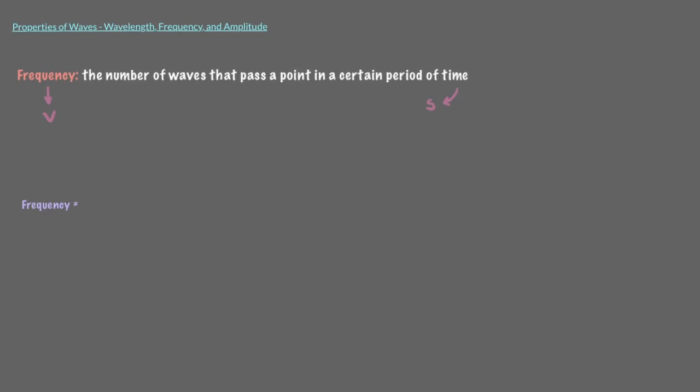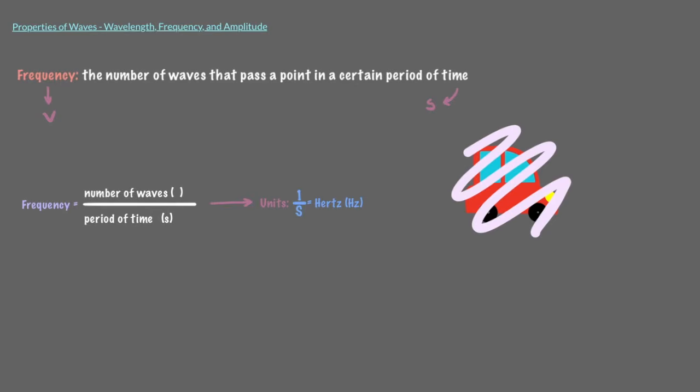The frequency of a wave is the number of waves that pass a point in a certain period of time, usually a second, and we use the Greek symbol nu for frequency. Nu kind of looks like a cursive V. Since frequency is given by the number of waves, which has no units, over a period of time, usually in seconds, the units of frequency are usually given in 1/seconds, which is also called hertz, like the car rental company, but not at all like that.